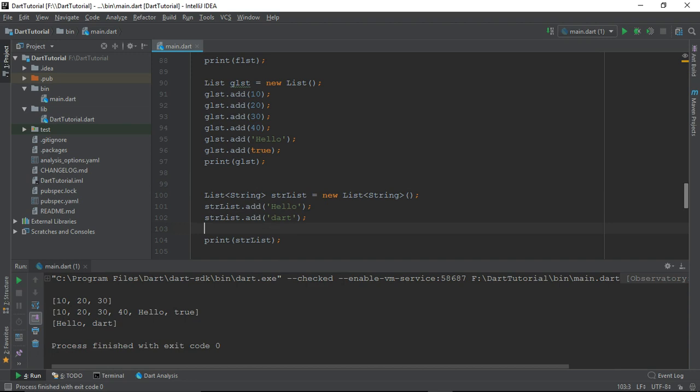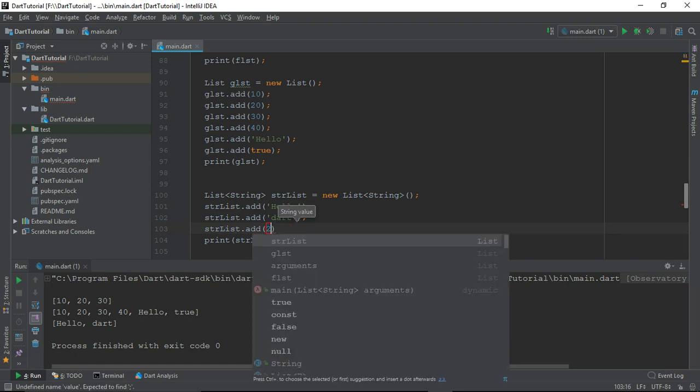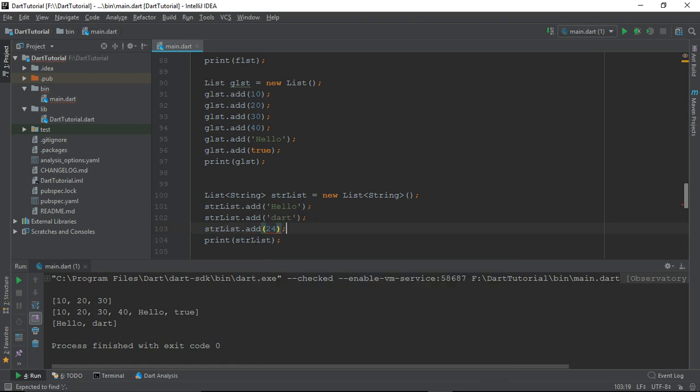Now let's say I try to add some other data type, let's say 24. It will immediately throw me an error that the argument type integer cannot be assigned to the parameter type string, because I have already explicitly given a generic, which means you have to provide all elements of type string.